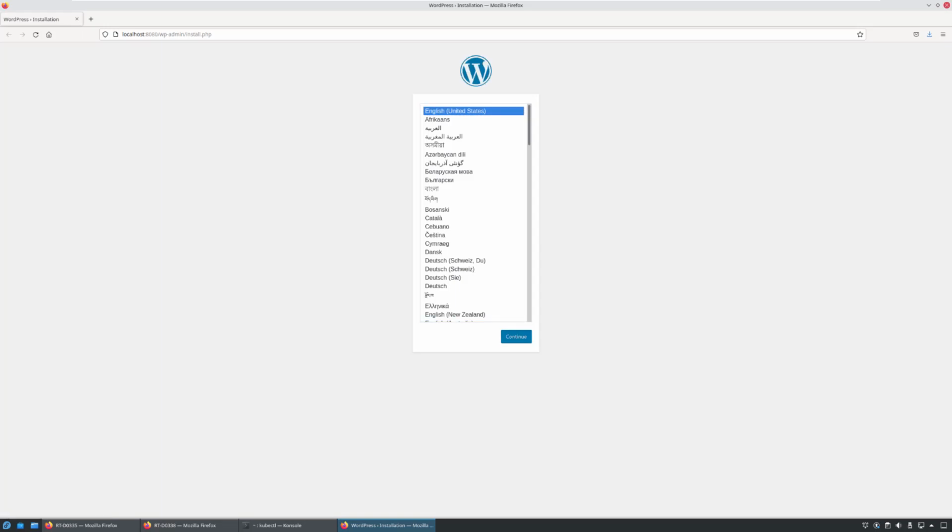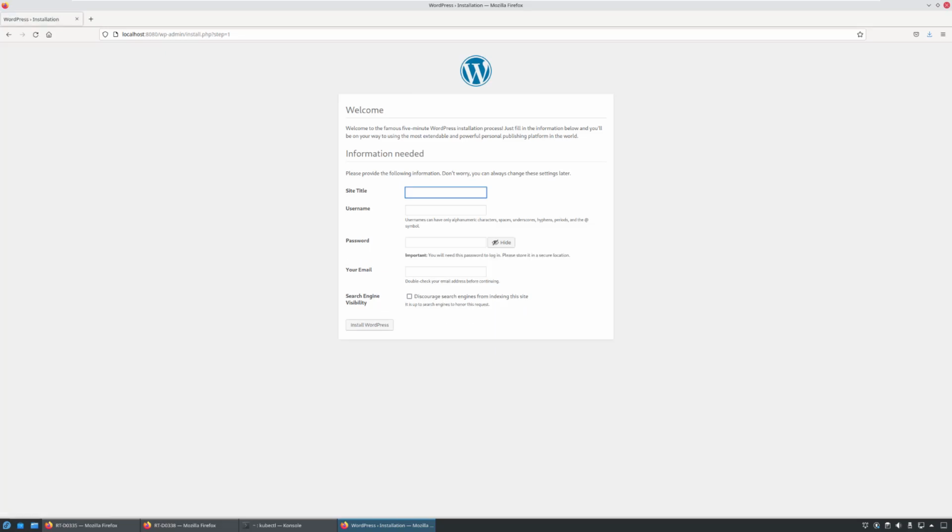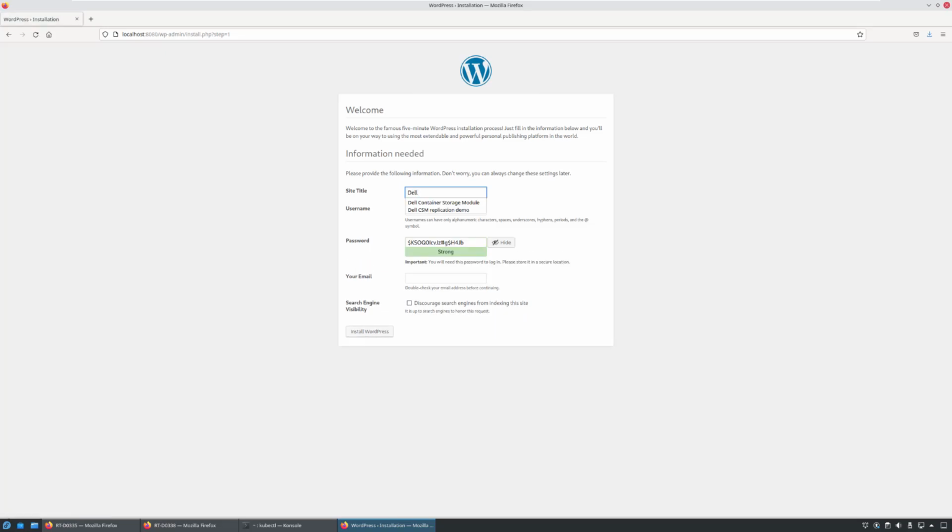First login, select the language, the website name, the account, its password, and email.